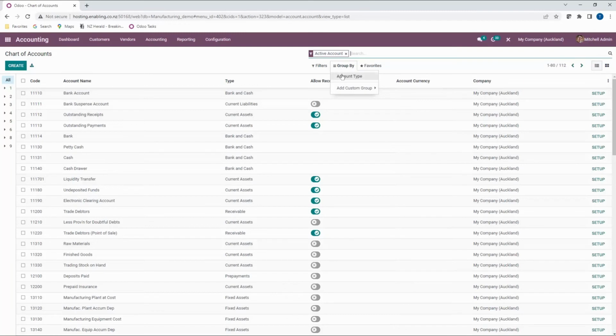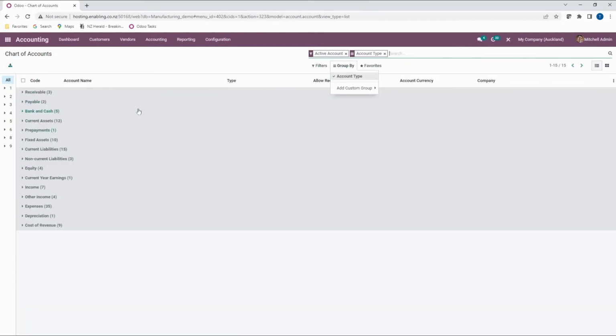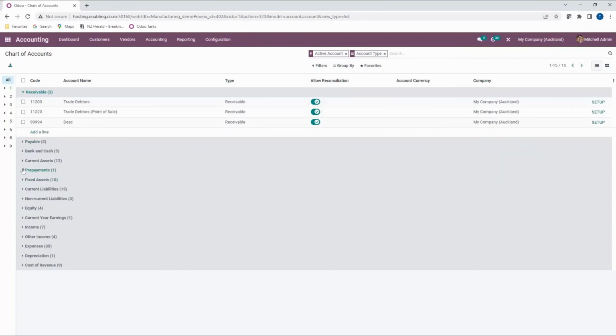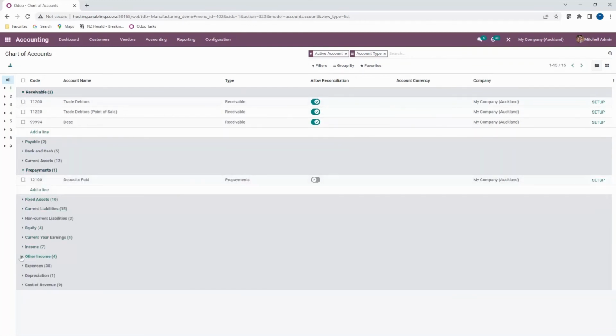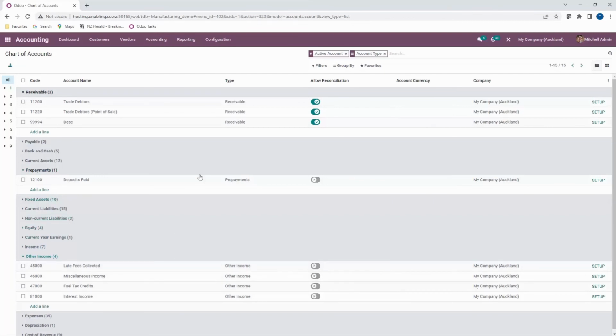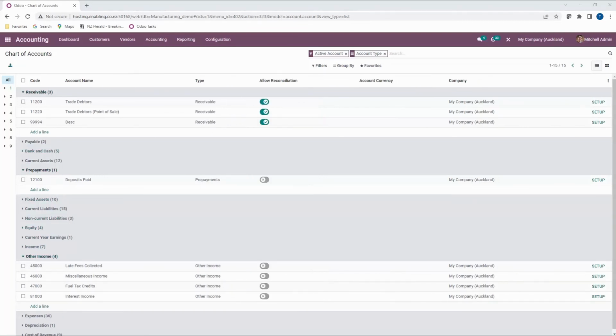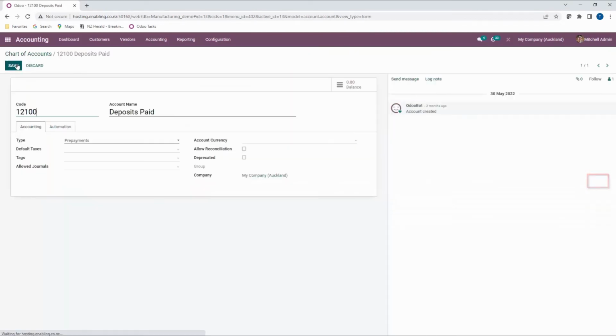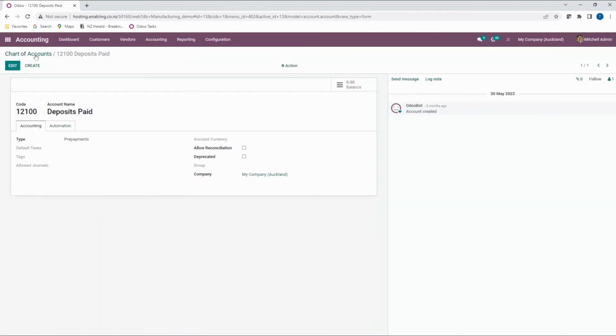Group by. Here we can group by the account type and create custom groups. When the account type is selected, this displays the grouped account types. By clicking on the arrow on the left, this then expands out all the account codes in that account type selected. This is very useful to quickly see if there are any incorrectly allocated account types in the chart of accounts. Here is another screen where the account can be edited. This can be done by ticking the box on the left, then Setup. Select Edit, make the changes required and save, then return to chart of accounts.